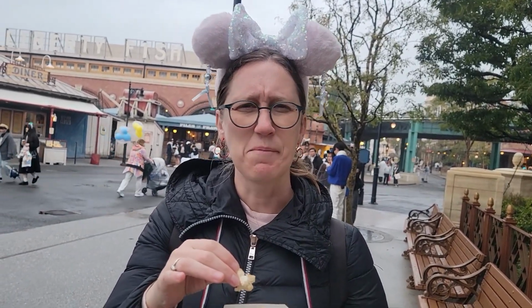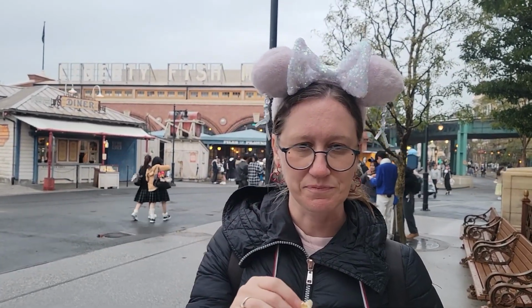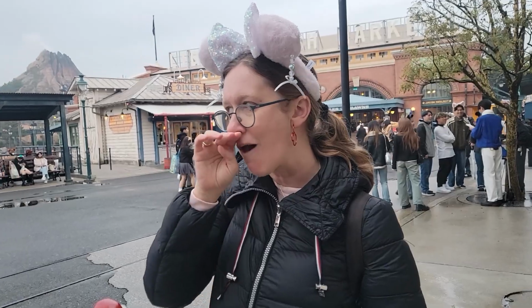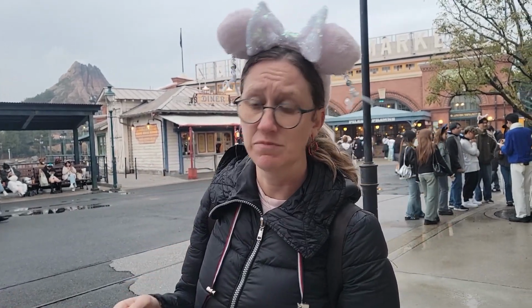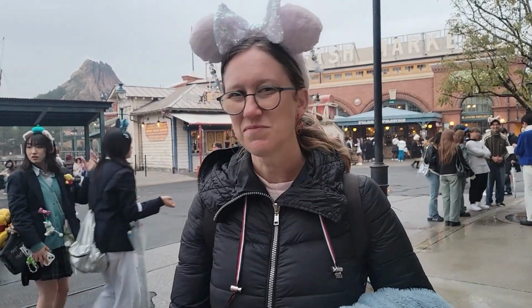Where do you rank it? There's a little bit of sweetness. It's very subtle. The more I eat, the more I taste the roast beef. It lingers. There's a subtle meat flavor. I think it's good. I put this over the curry for sure. I think I still like the curry better. This is probably my least favorite, but it's not bad. To be fair, I've liked all the popcorn. I still think the corn was one of the better ones. The corn was surprisingly really good.